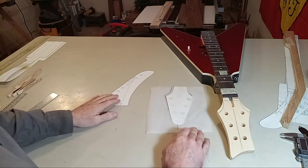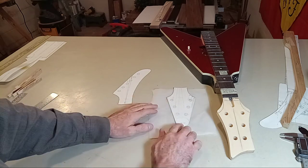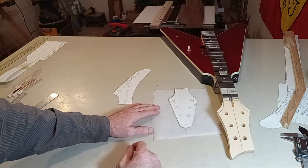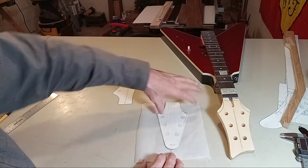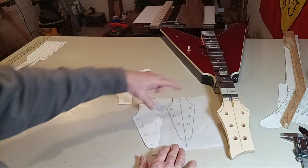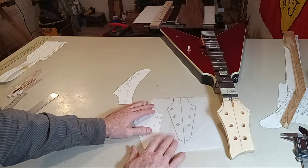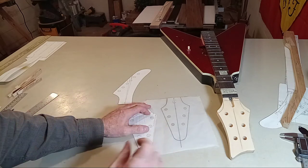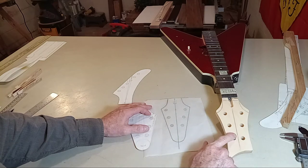And what do you do? I've tried pretty much everything. And even though I don't like that design, this is not Gibson. It's nowhere near it. Gibson is much wider at this point right here. But even my actual finish is even smaller than that. It's very, very petite. It almost looks chintzy on paper, but this headstock is just beautiful. It's beautiful on the guitar, and that's what I'm going to be putting on here.